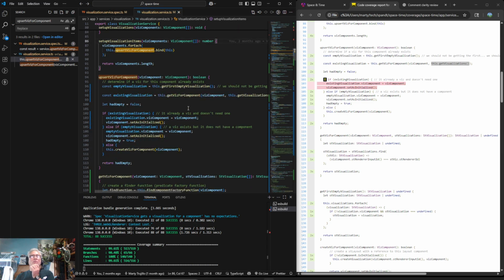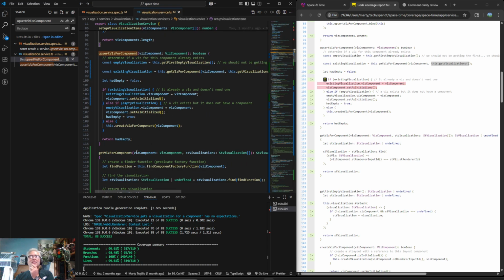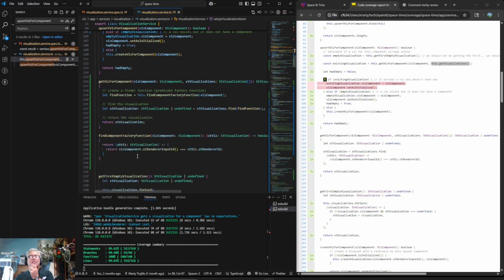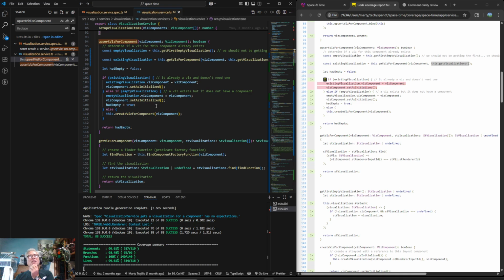So we did not make a predicate factory function here. What we did was we made a function. That is interesting. We made a function and called it directly and bound this to it, which is pretty good. That was definitely a step forward. But I think an even better step forward is something like this, where you create the factory function, and when you create it, it gets access to this component.